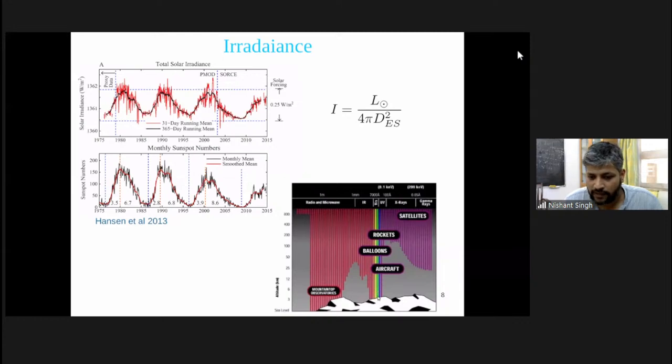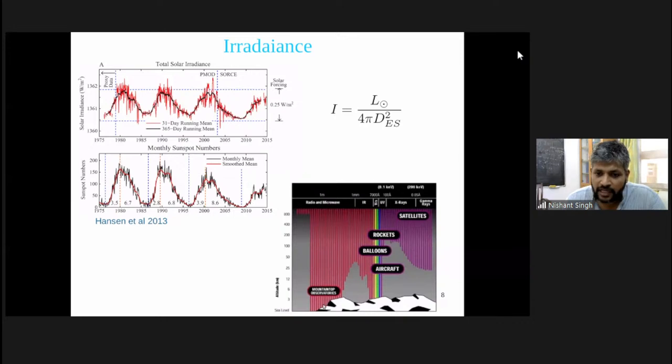This reaches all the way, penetrates all the way to the Earth's surface. Whereas if you look at the X-rays and gamma rays, which are harmful rays, those are already truncated in the upper atmosphere of the Earth, because of other atmospheric theory, which I will not get into. If you're interested, go look up.